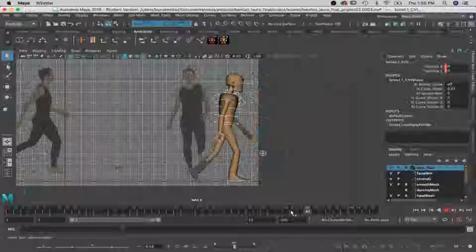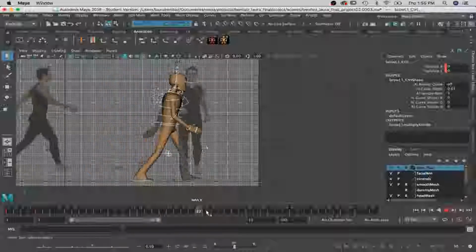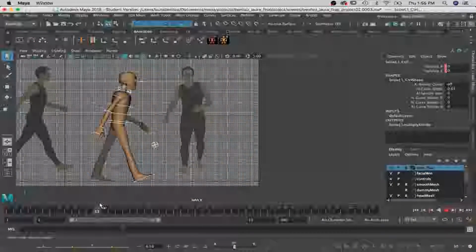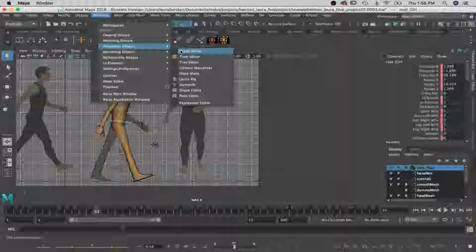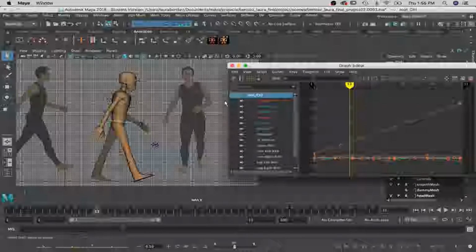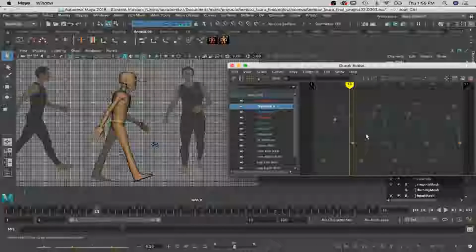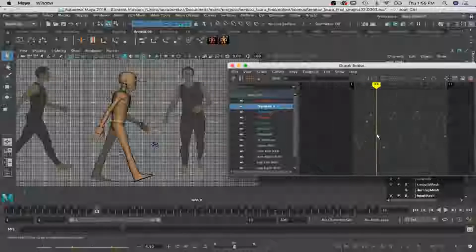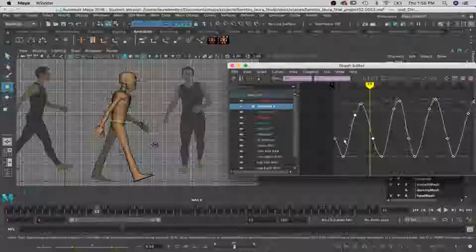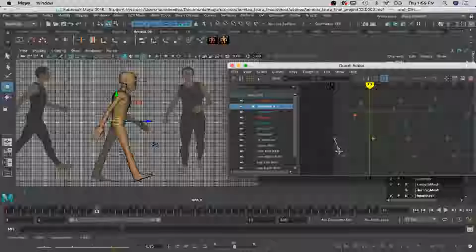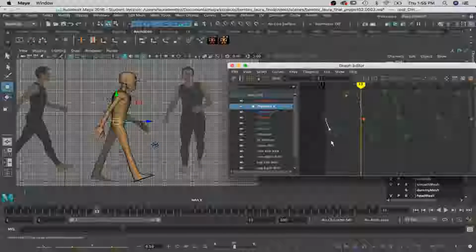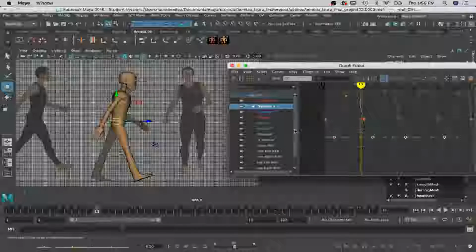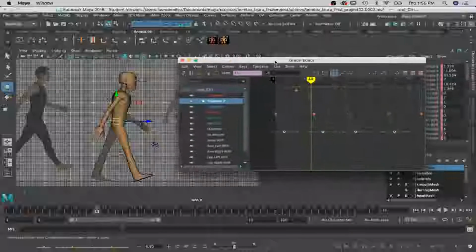Alright, so I've blocked everything out. This isn't polished, but in my graph editor, I've cleaned up the curves where the Y of contact is higher than the downs, which these are all my down poses right here that are highlighted.